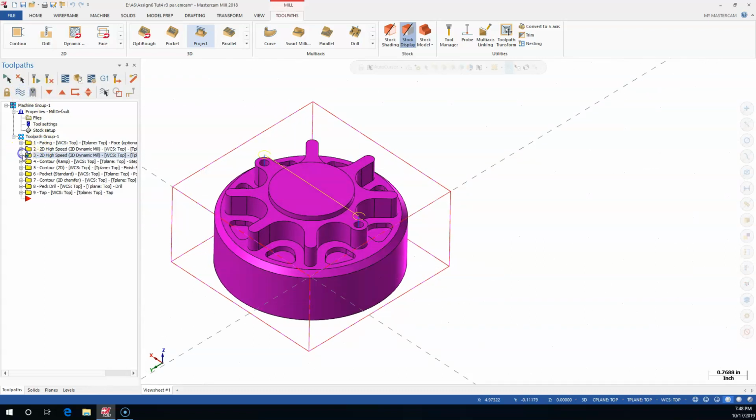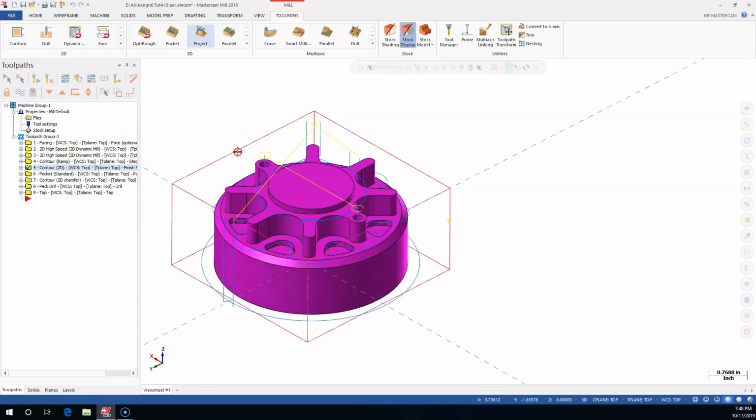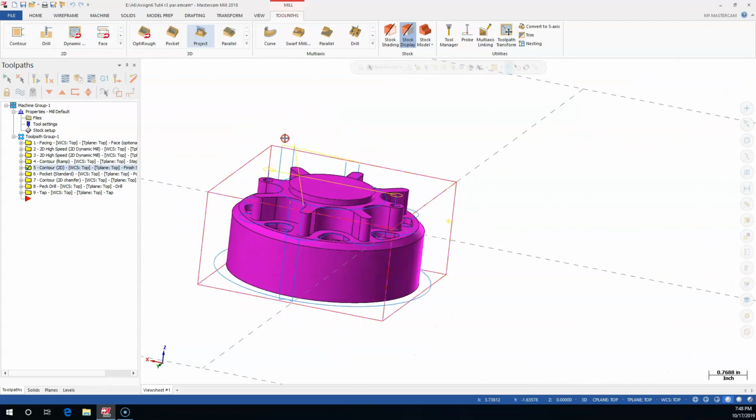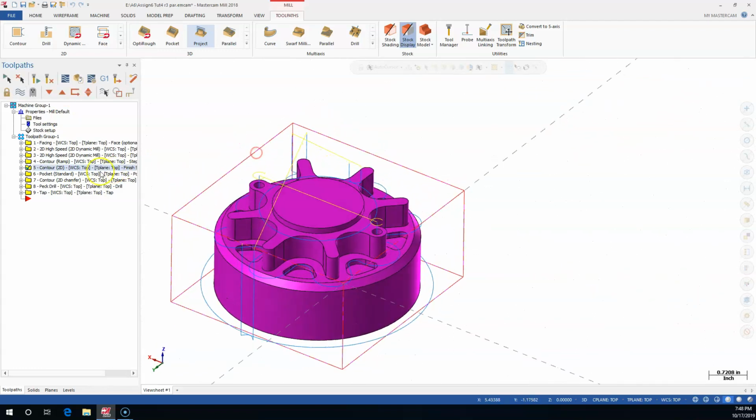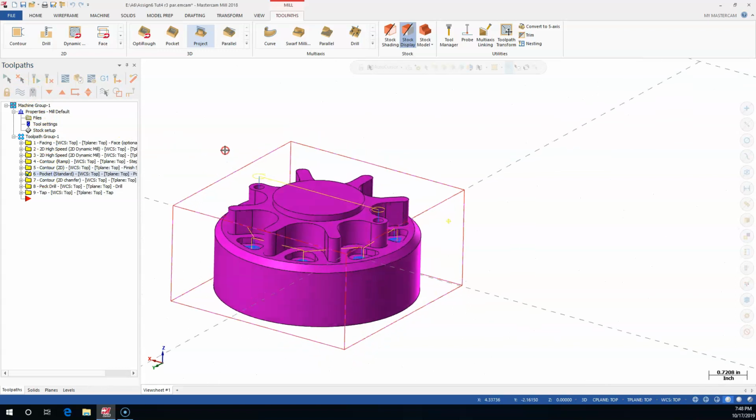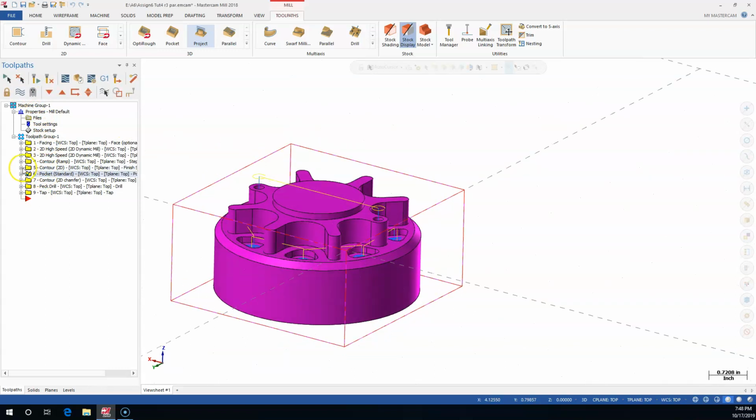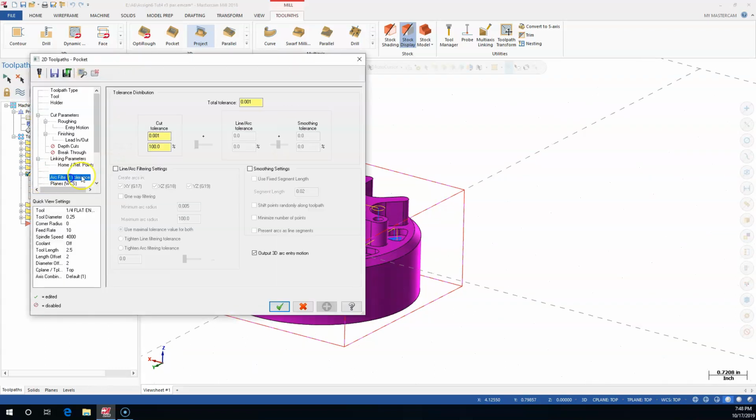So let's take a look at the contour, the finish pass. So since it wasn't that one, that leaves the pockets. Yep, there it is. So missed those little line segments. We'll double click.